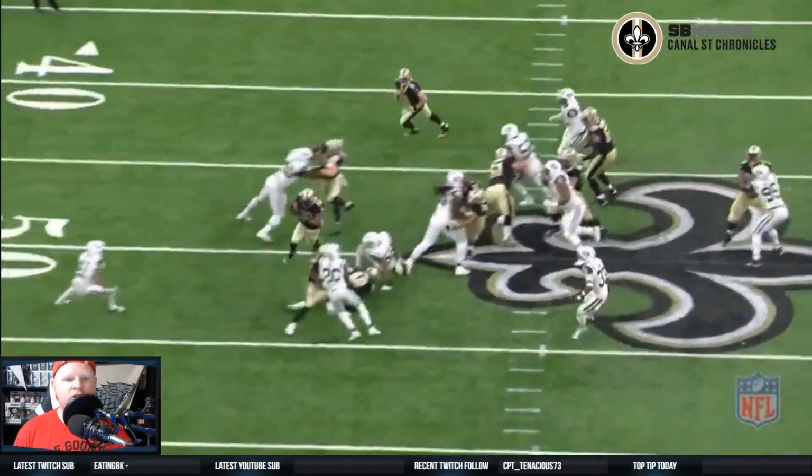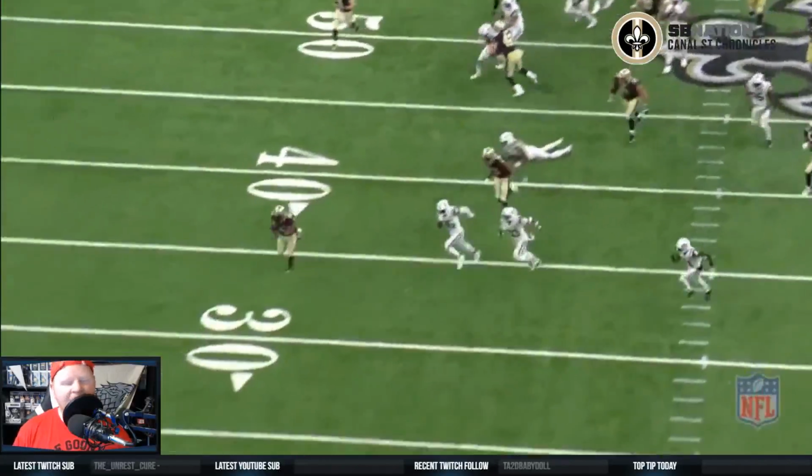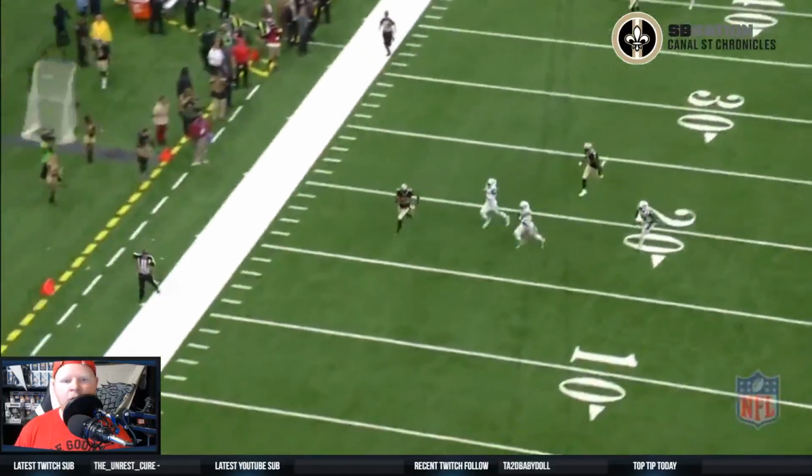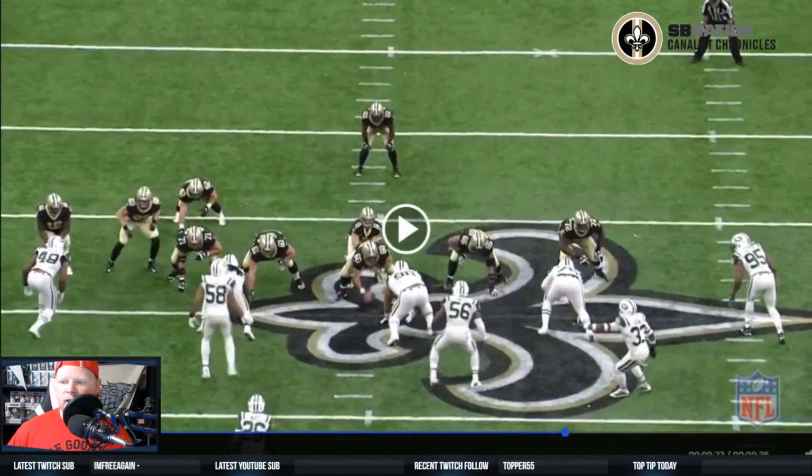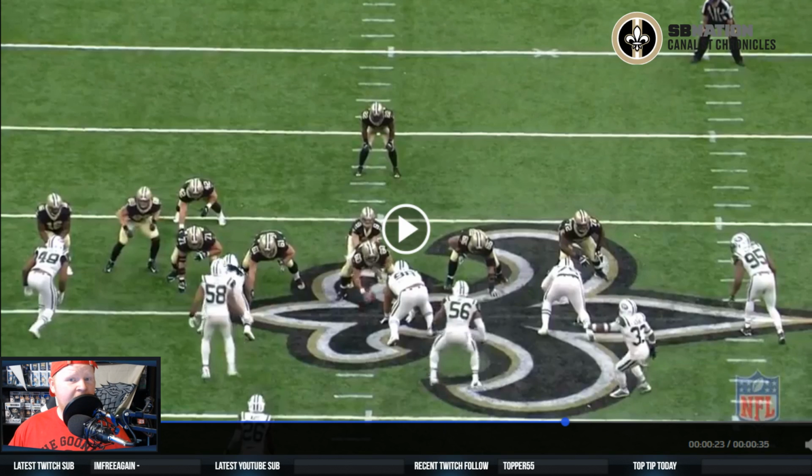So we create a little bit of a shift there, and that's just good power blocking and a great run by Ingram, the burst, the speed to get into the end zone, and then the nice little swim move at the end. So what makes this power compared to the other that we just saw, zone? Well, remember, we talked about zone blocking. We're blocking a gap. Now we're focused on blocking specific people.